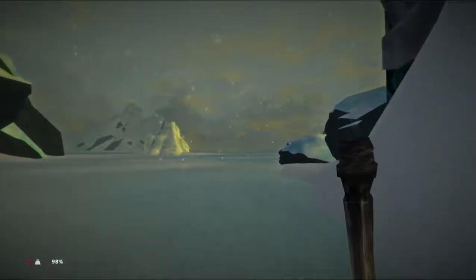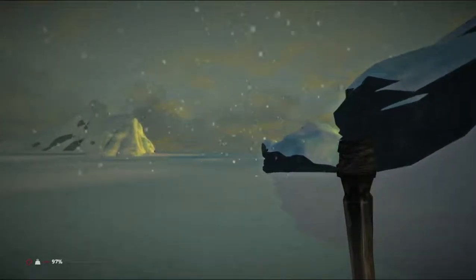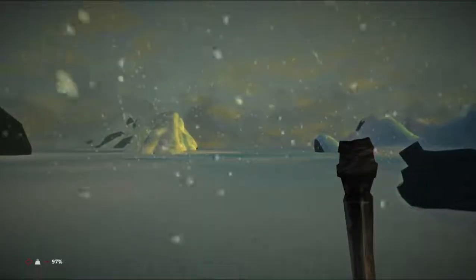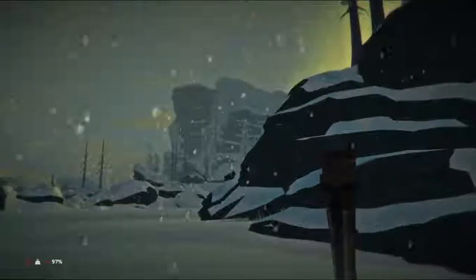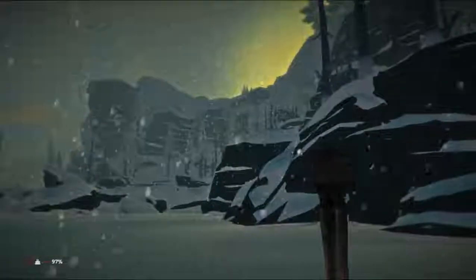I think I'm gonna have to drop some weapons here or something. I do have the bow and arrow. It's a bad problem because we need that rifle in case a wolf comes up. And I can hear the bear as well. I can definitely hear that bear. Can't see him.